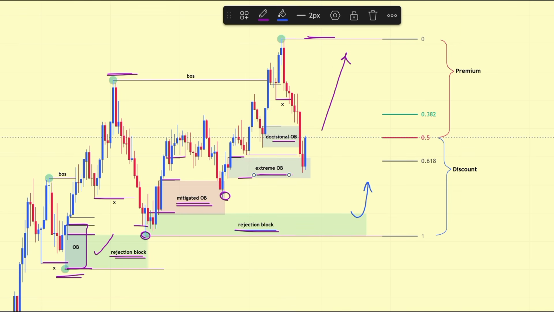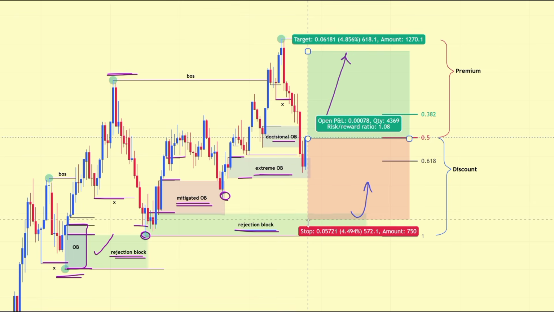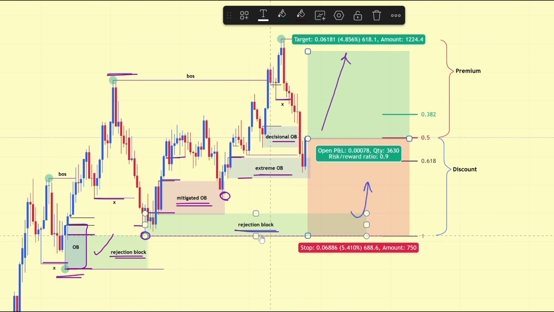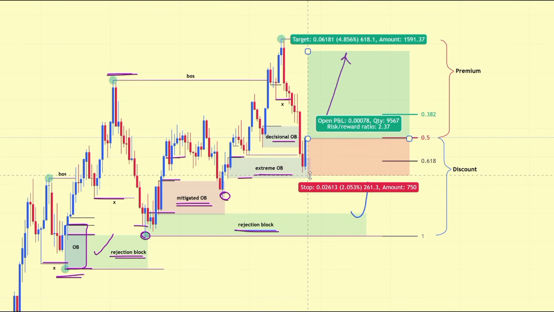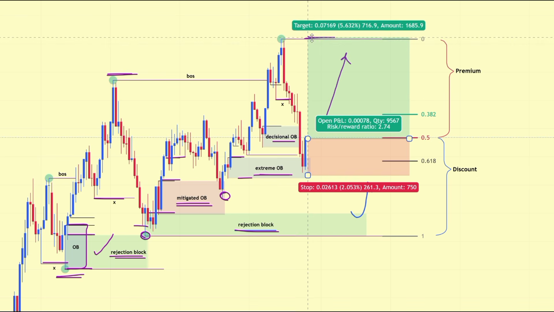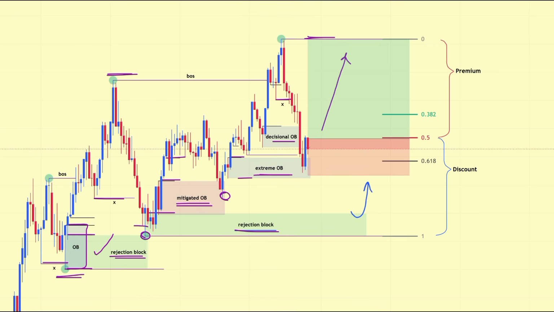And of course, if you were to take the entry after seeing that candle, you'll do that. To be conservative, you'll place your stop loss below the most extreme PD array, which is the rejection block, because we know anything can happen and price can as well fail this extreme order block. But playing aggressive, this here will be your SL, and you will be targeting the external liquidity. And if I continue running price here, we can clearly see that price is giving that reaction, but then later price eventually took me out.